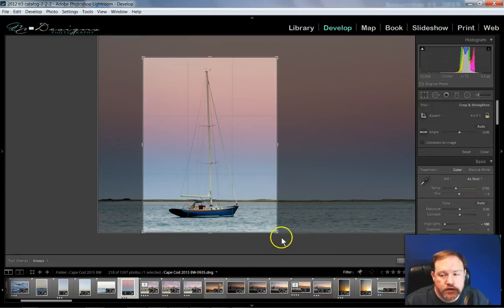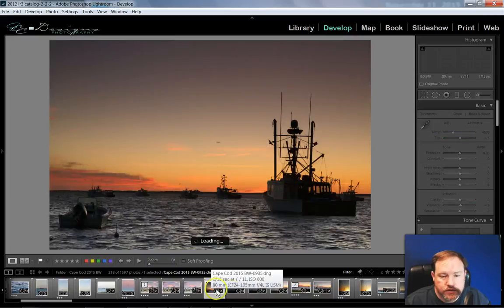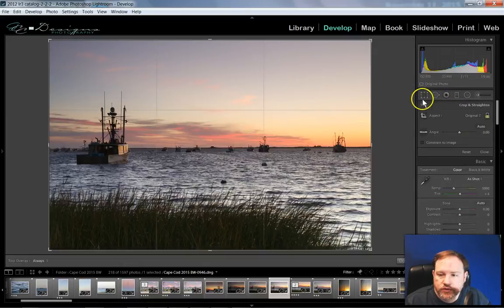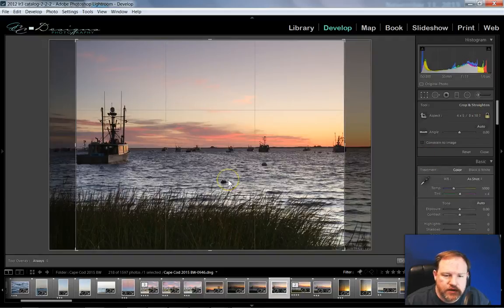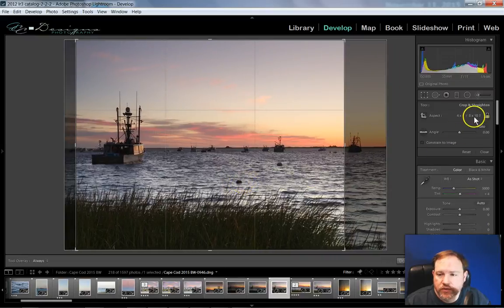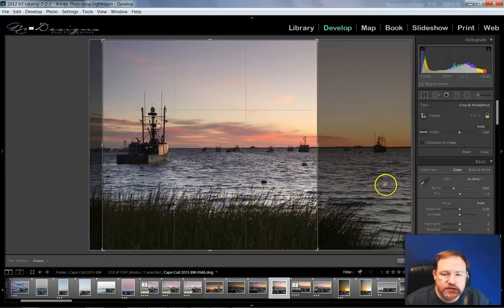Just to show you another little example, we'll come down to this photo. Alright. So I think in this photo I probably have a little bit too much sky, so I would want to cut that down. So I'll go to the crop tool, and let's try 8:10. You can see 8:10 is not really going to work for this type of image unless I wanted to get rid of some of the boats. It doesn't really work well for me anyway. Could try 1:1. Again, it doesn't seem to fit the scene.